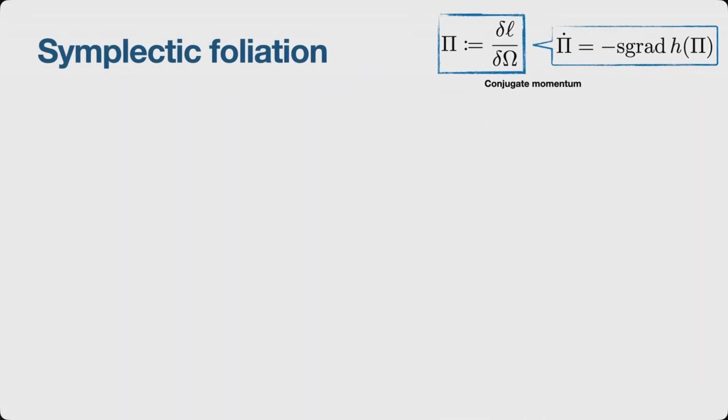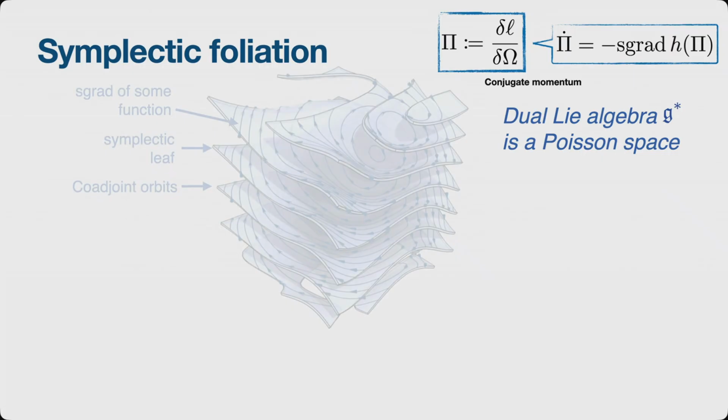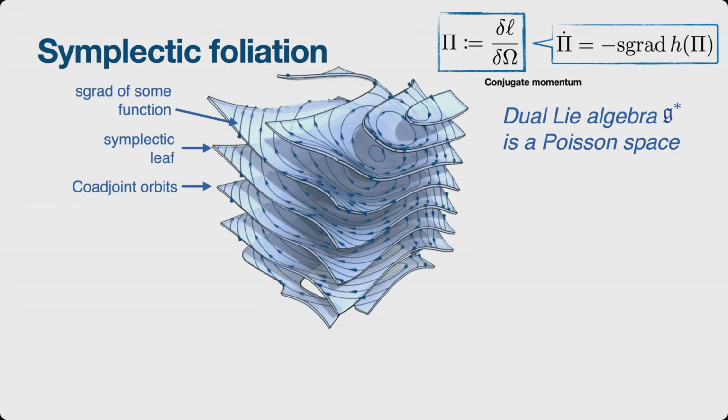Because I reduce things, there's new things showing up, which means that when I'm talking about Hamiltonian dynamics, the phase space is now called a reduced phase space. And specifically, the phase space is the dual of a Lie algebra. It's this g star thing. And g star is a new space that is related to symplectic geometry. It's called Poisson geometry, or Poisson space. This space, basically what it comes with is that it is a larger class of symplectic spaces, and it comes foliated with submanifolds of symplectic spaces.